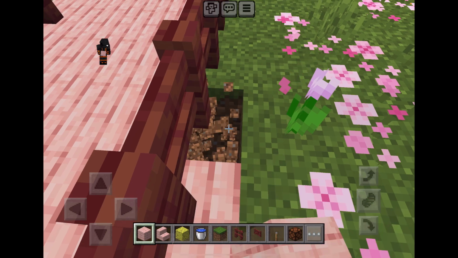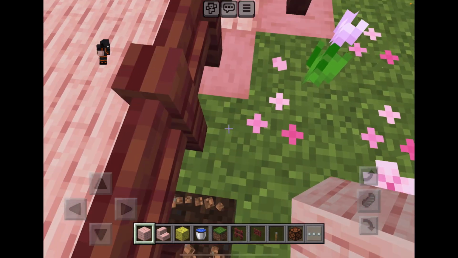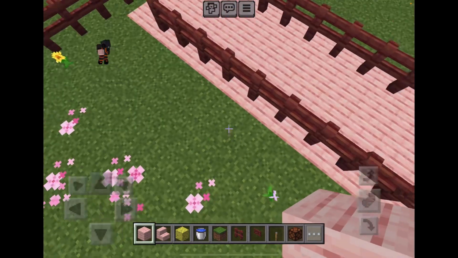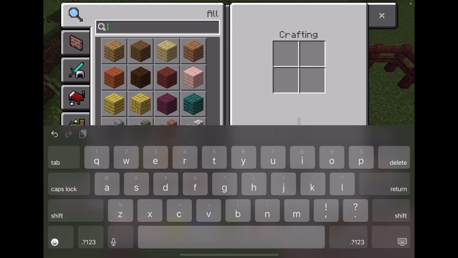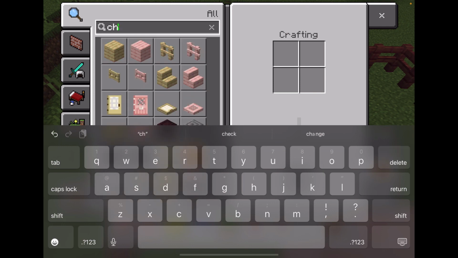Alright, I'm almost done making the bridge. Oh no, I'm killing that. Oh, let me see. My keys are running away. Oh, that's good. How many what?